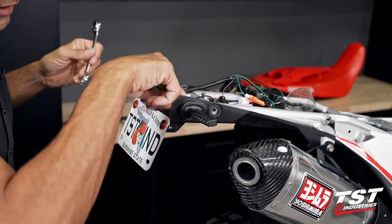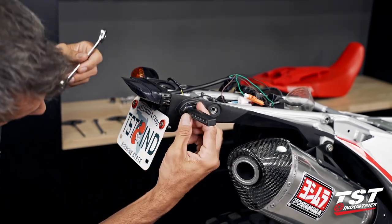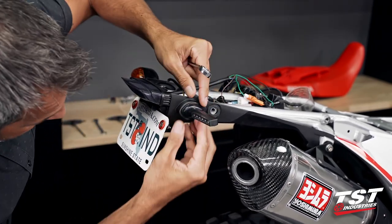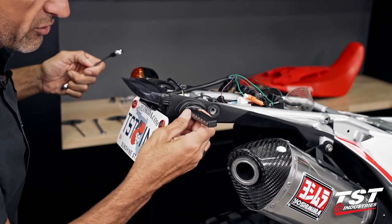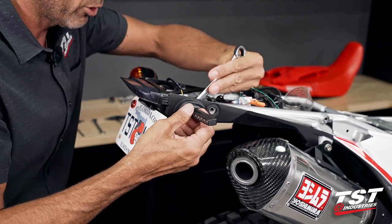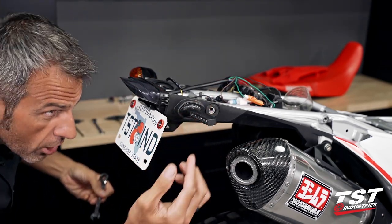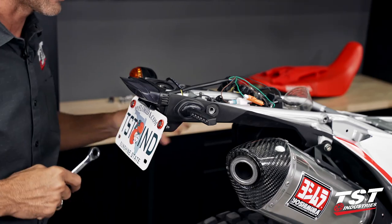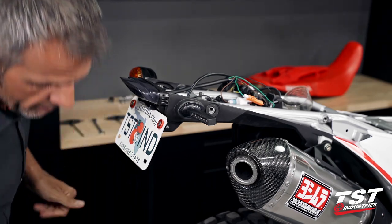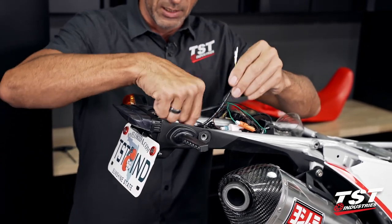Now you can keep on turning this nut into the stud till you will likely rip the metal portion of the stud out of the rubber. We don't want to do that. What we're going to do instead is tighten down until we've preloaded this connection enough so that it doesn't slide around with physical force applied. You just want to preload the rubber so that it acts as a spring and puts enough friction on the threads so that it doesn't back out. If it were ever to back out, it'll still stay together for you, so no worries there. It'll just dangle off, you see it, and you can just retighten it properly, and that's it.